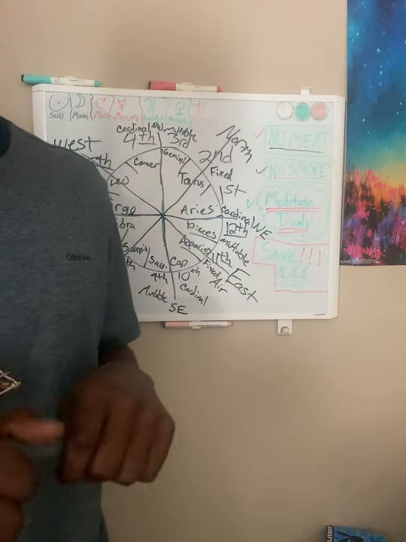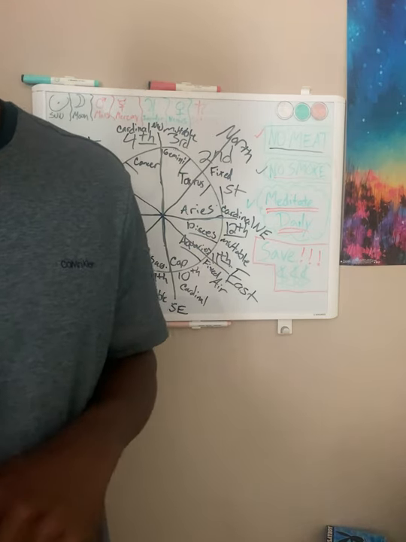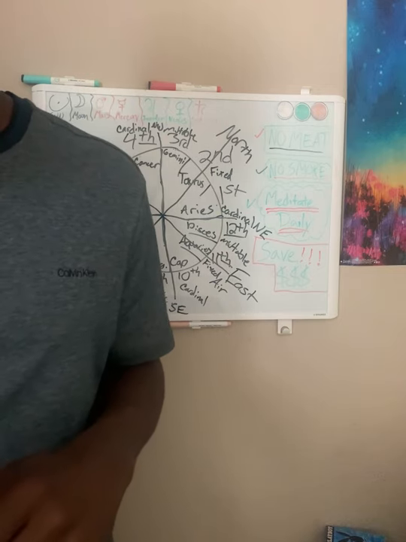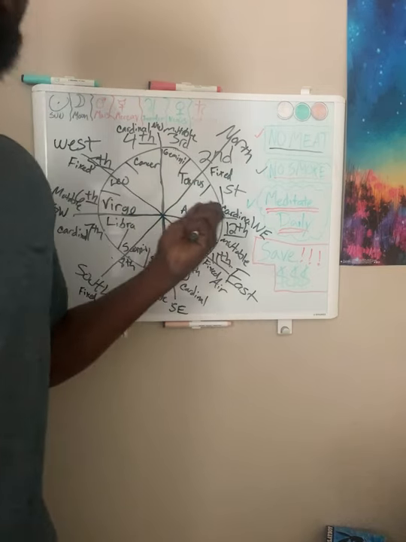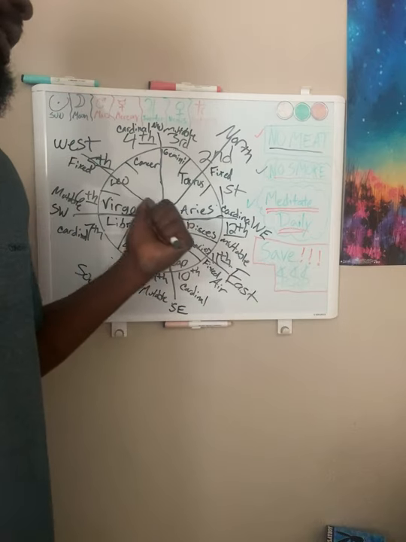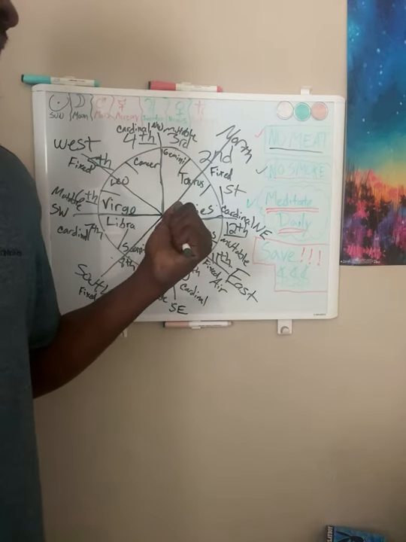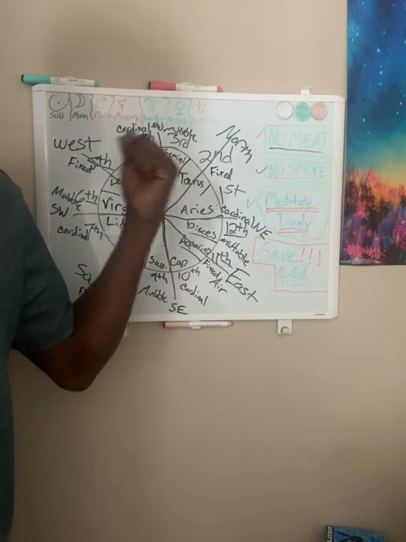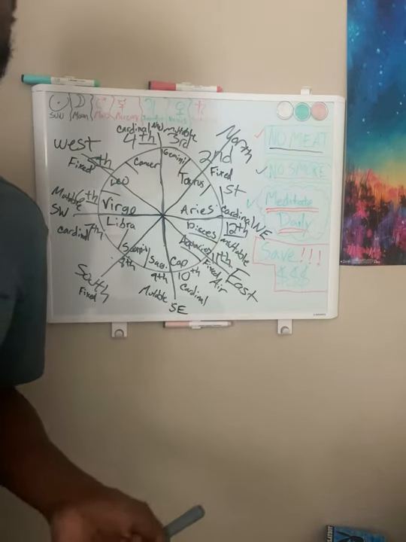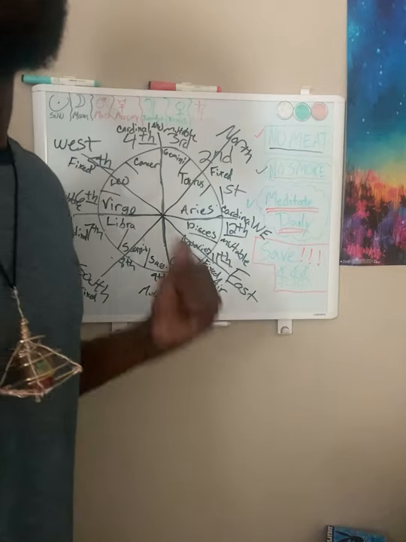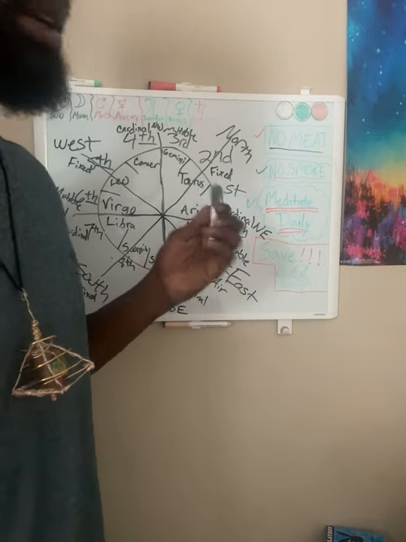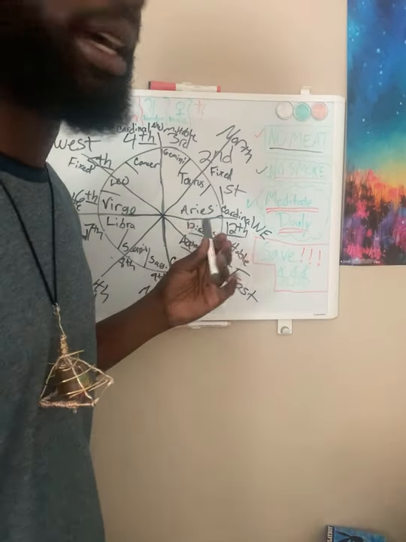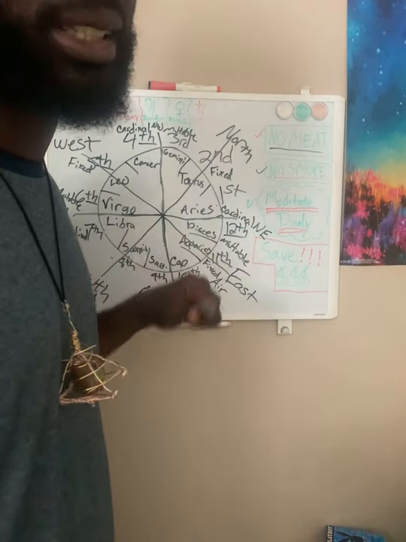Next video, we're going to go through all the zodiacs, what they represent, the divine order in them. And we're going to relate them back to these cardinal points, okay? And when I go through the zodiacs, it'll still connect us to all the 12 houses. So I'm not going to go through the 12 houses anymore. This is the video for that. But it will connect. So just make sure you have your notes from this video when we get to the next one.